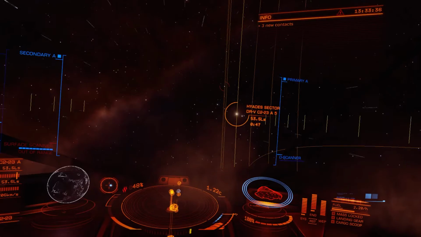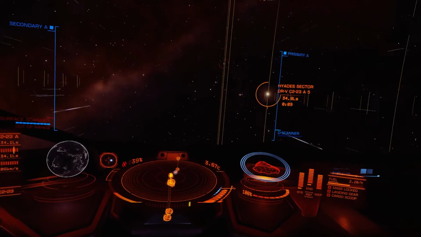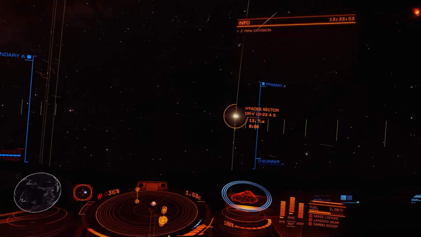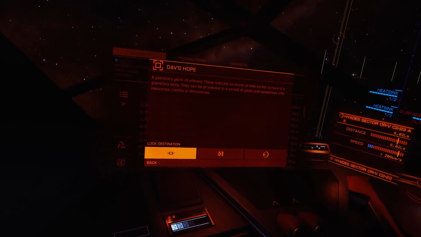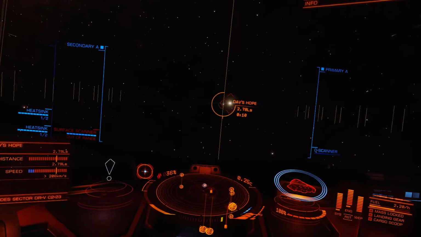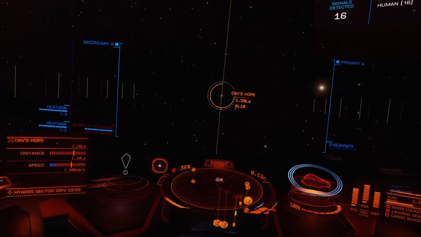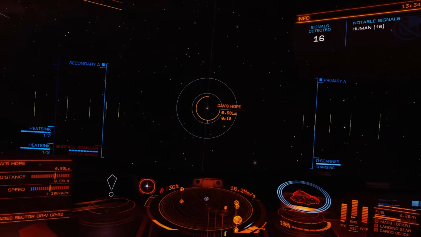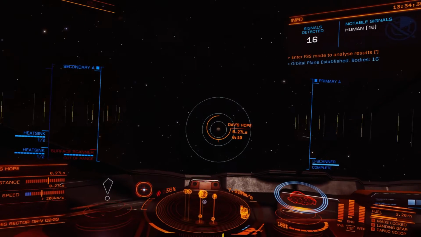See, right now it doesn't say Dav's Hope, but when we get a little bit closer, we can look in the left panel and select Dav's Hope. Right now it's just selecting the planet. So it's left. So then it will plot us to the exact location. Again, we can be interdicted closer to the planet, kind of the worst case.